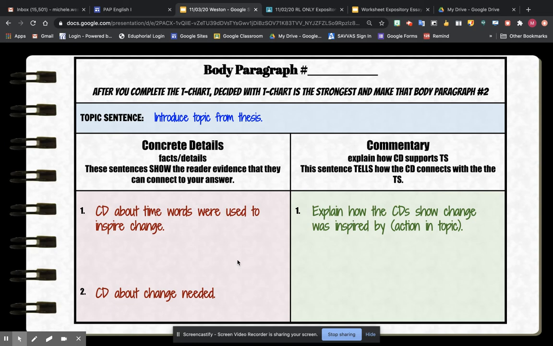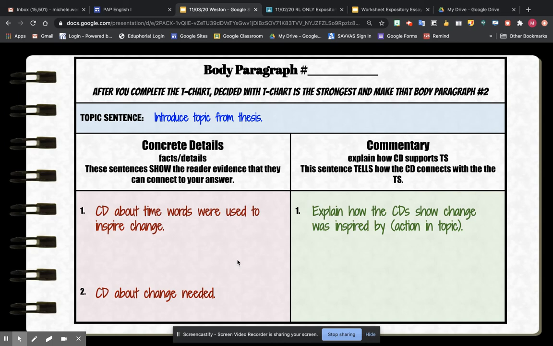Now, what happens if you've done your introduction and your thesis and you're working on your body paragraph, but you're stuck and you don't know what to write? Then you need to rethink your thesis statement, because maybe you got too specific. Think about rewording it to say it differently, and be very general but specific enough where it's not too vague.